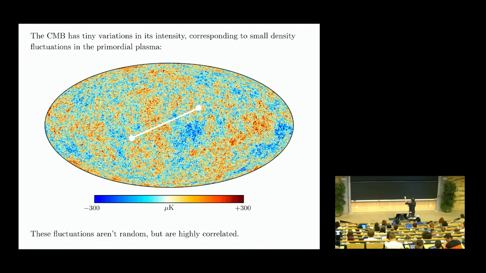So this is an amazing picture. It's the picture taken by the Planck satellite that shows us the intensity of light as a function of direction on the sky. So this is a map of the entire sky. We have these hot and cold spots. I mentioned last time that the average temperature of this radiation is 2.7 degrees Kelvin, so extremely low temperature radiation. But on top of this 2.7 degrees Kelvin, there are fluctuations of the order of magnitude of 1 part in 10,000. So there are about 100 microkelvin variations of this temperature from hot to cold.